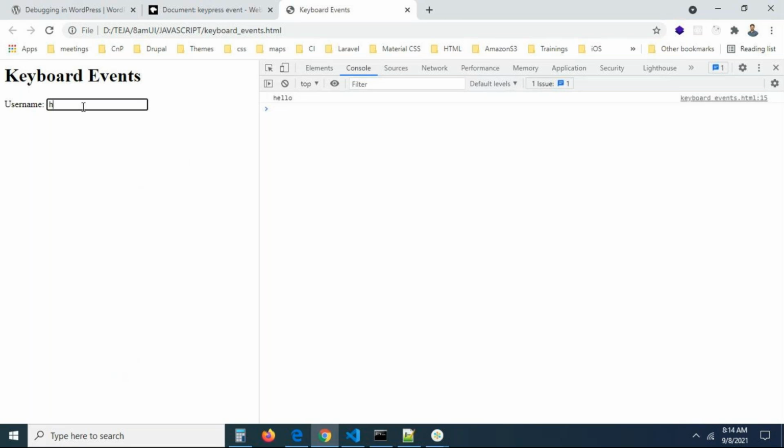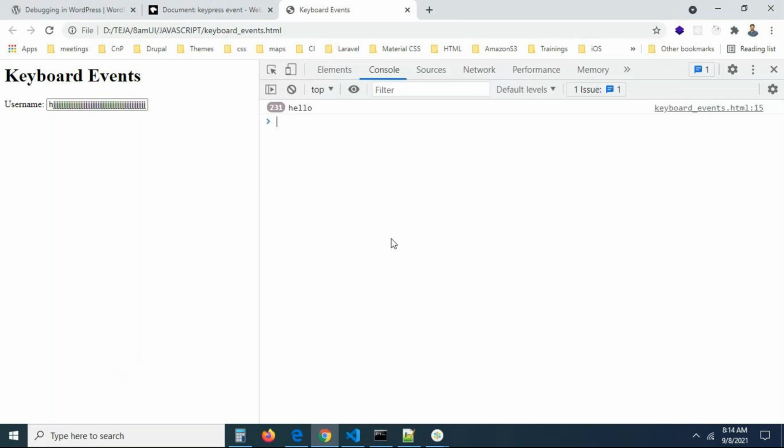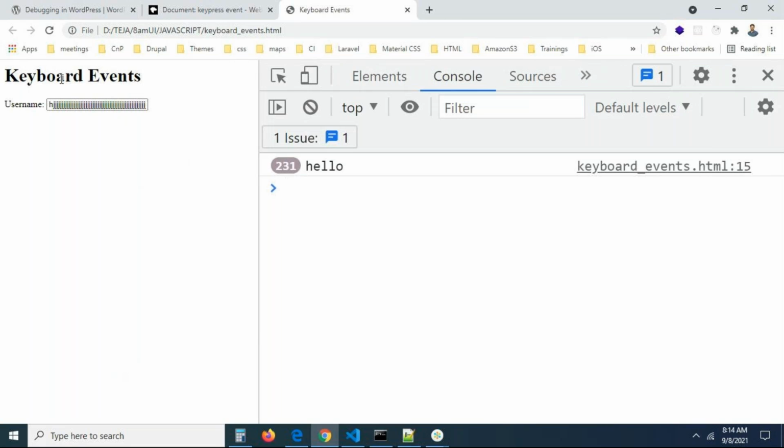Key press only, not releasing. If you press the key, I'm pressing the key. I pressed J continuously. Can you see the event is firing, 68, 78? I didn't release it. On pressing the key, this event is fired. I believe you can see in the console 231 times the J is printed, or else you can remove all this stuff.